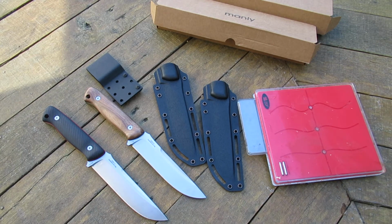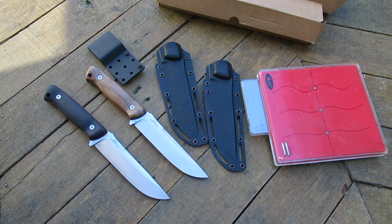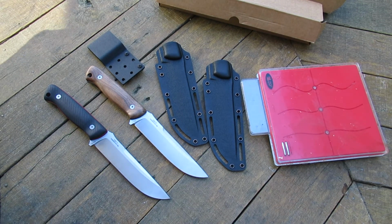Just had a new shipment come in from Manly, Bulgaria. It is the Festival cover of the Eagle. So the Eagle's been out for some time, but they've just come out in D2 as well. So we put in an order for that.